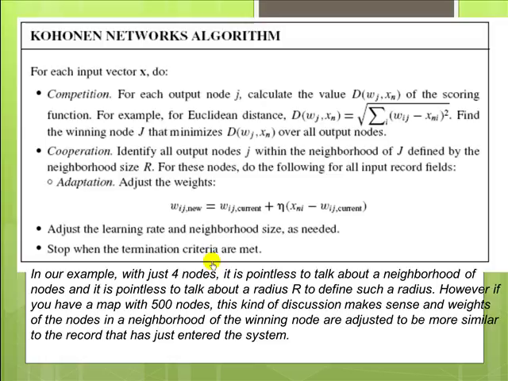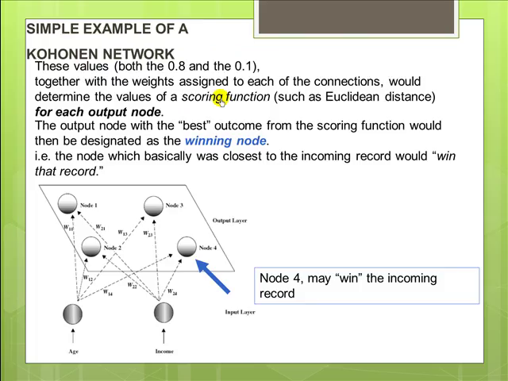So this is a more mathematical explanation of what we were saying. We're going to take an input vector, x. In the example, x just had income and age, so it's just two-dimensional. We could have more dimensions than that. For each input, like the first person is the first input, for each output node, remember we had 4 output nodes in the diagram, calculate the distance. Just to show you, we had 4 output nodes here, right? These are the output nodes.